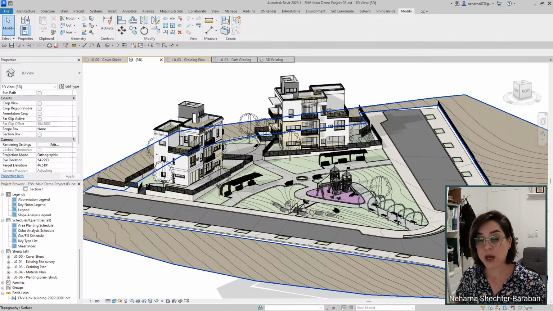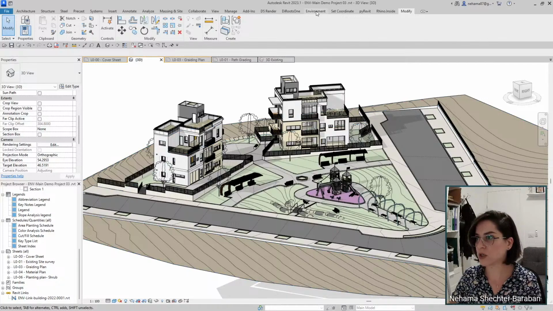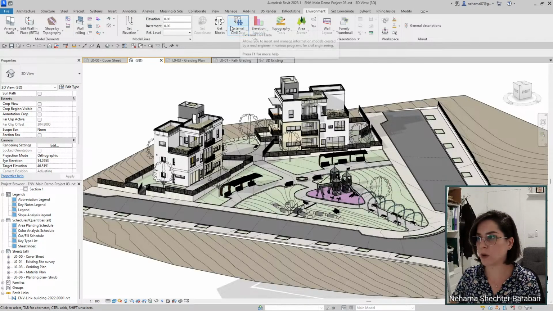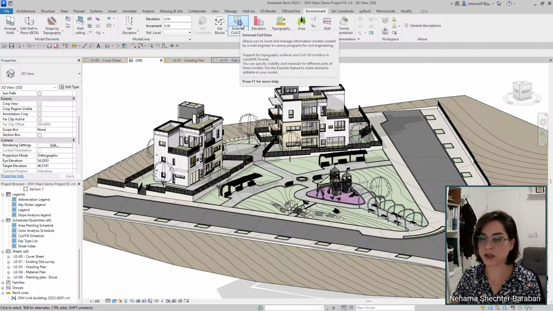But also, good news: we're working on a tool that will allow you to take data straight from InfraWorks into Revit. I'm not sure if you can export from InfraWorks to LandXML, but if you can, then you could turn it into Revit topography using the external civil data command.